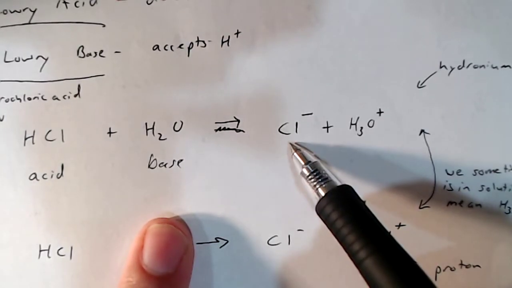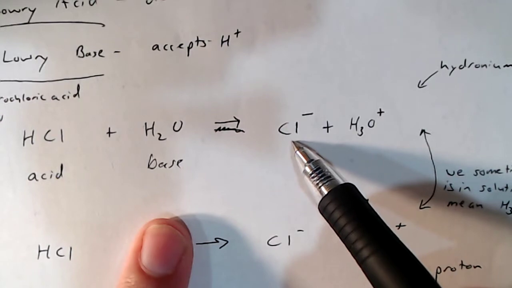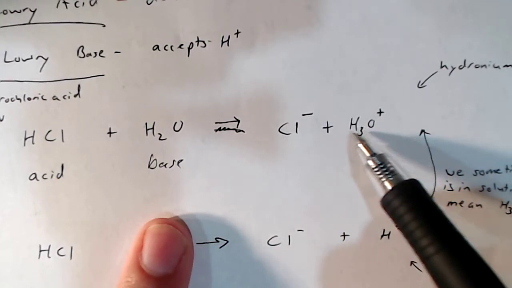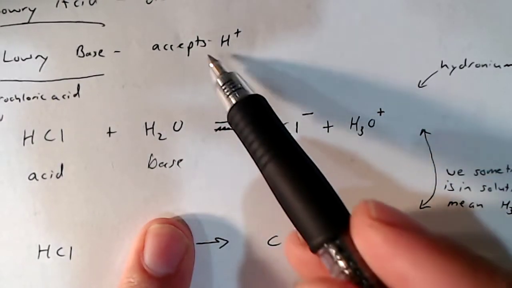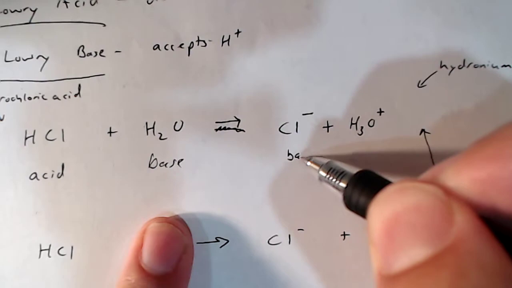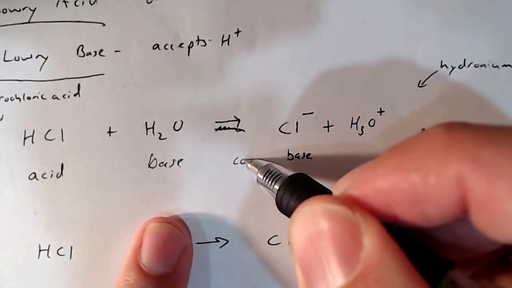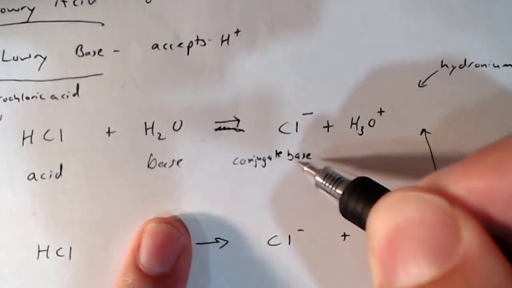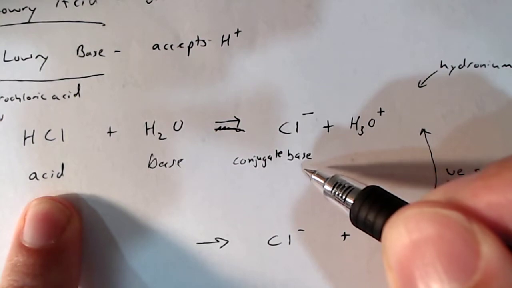And when that happens, what are these behaving as? Is Cl minus behaving as an acid or base when it accepts an H plus from this hydronium to provide HCl? Well, if Cl minus accepts an H plus, it must be a Bronsted-Lowry base. It is acting as a base. But because it's not the base that we had at the beginning, we don't just call it base. It's actually just the twin left over after HCl acted as an acid. It is the conjugate base of HCl. A conjugate base is just kind of the twin left over.